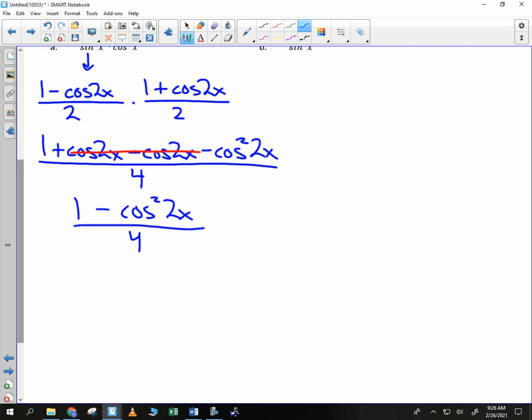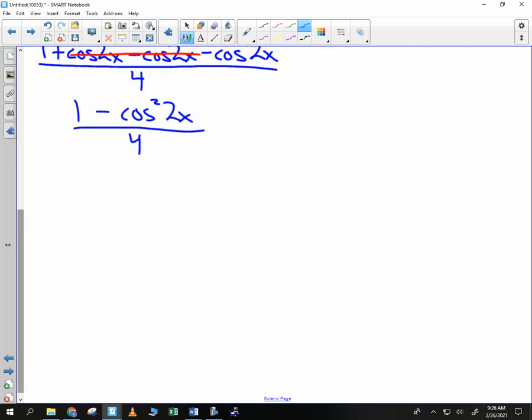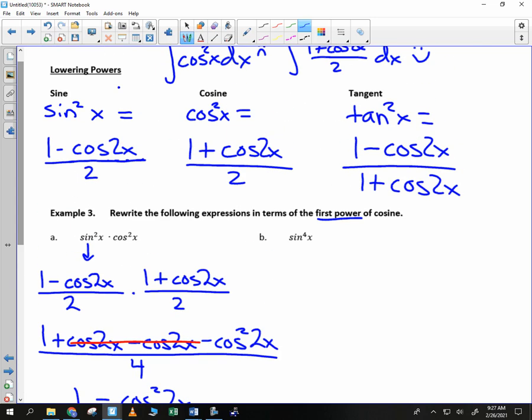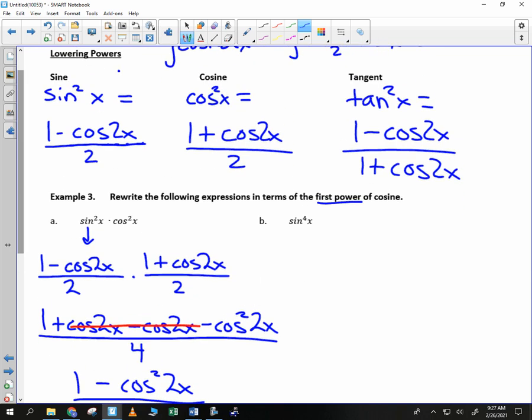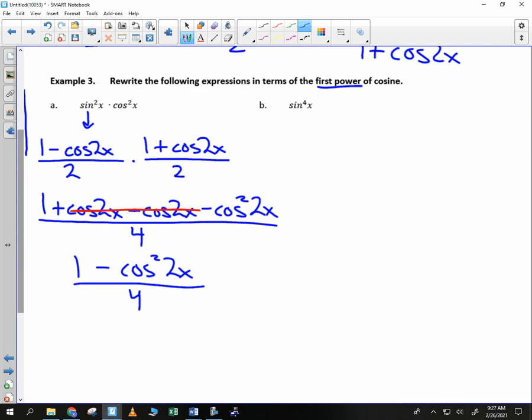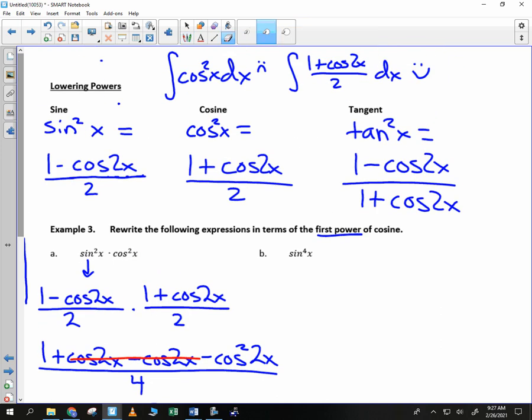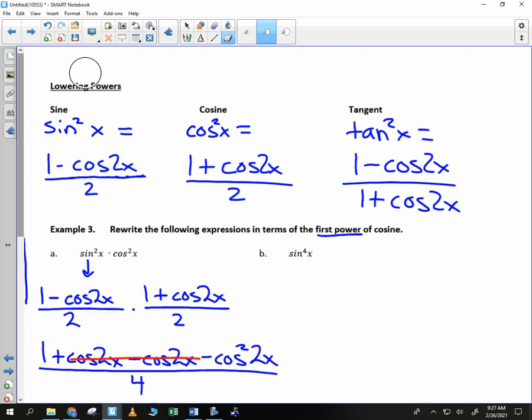Shoot. So now I've got a problem. I've got another cosine squared. So I'm going to have to substitute something in. And if we look at our cosine formula, we could substitute this in. But notice that this formula is for cosine squared of x. You don't have cosine squared of x, do you? You have cosine squared of 2x. We need a different formula then. And as long as you can get past this one step here, then you're going to feel okay.